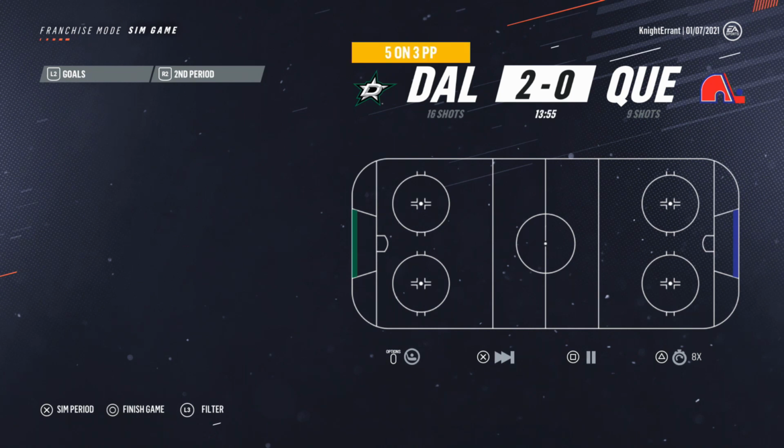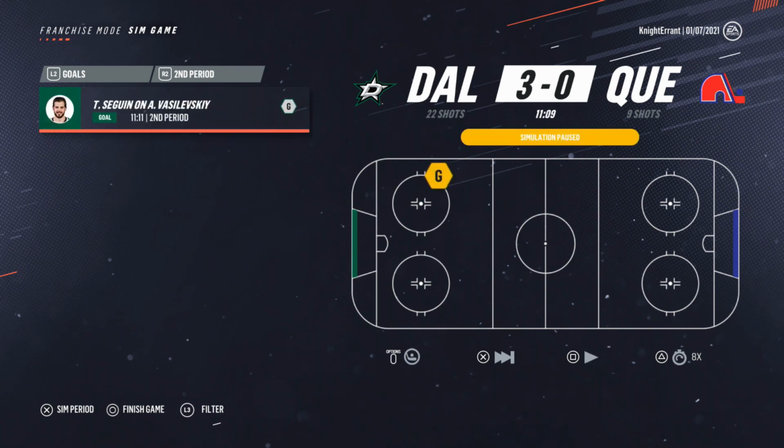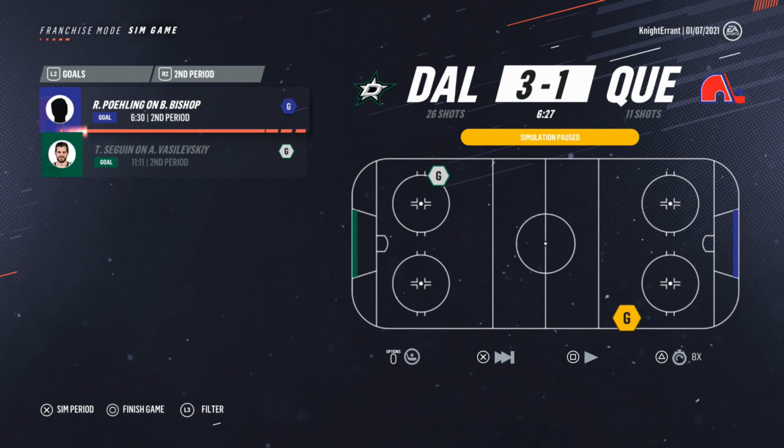15 minutes, another power play for Dallas, another 5-on-3. We are taking way too many penalties, and another goal, this time by Sagan. 8 minutes left, down to 7. There we go. First goal of the game for the Nordiques. Trying to claw our way back into this, Paling on Bishop.